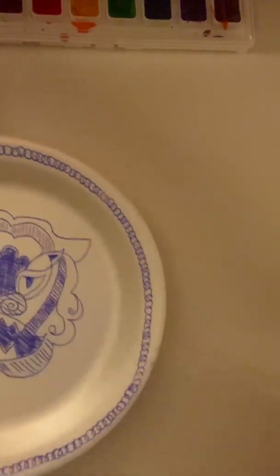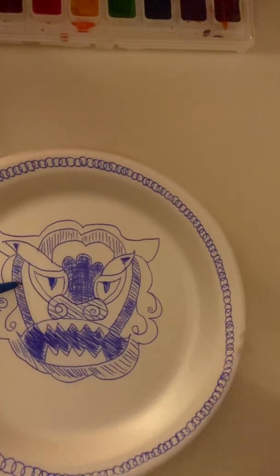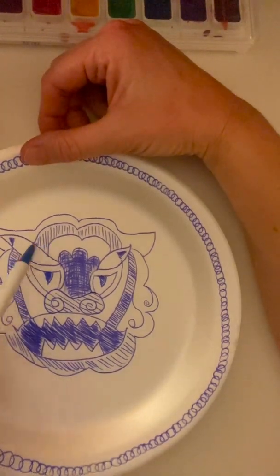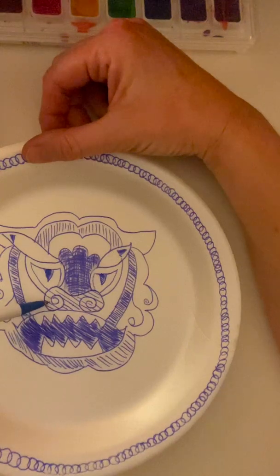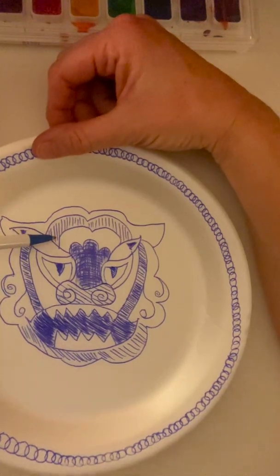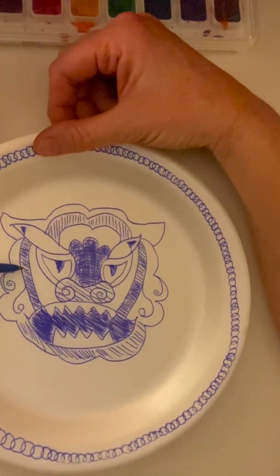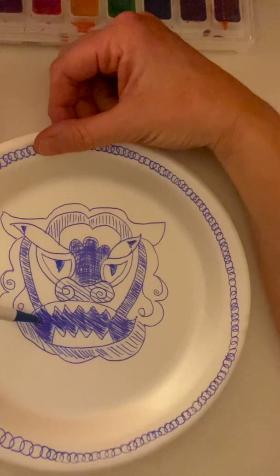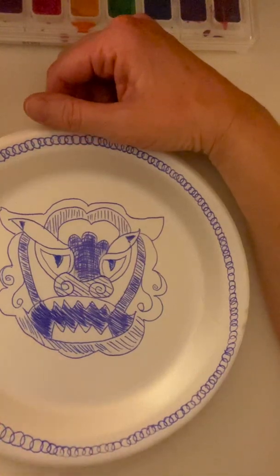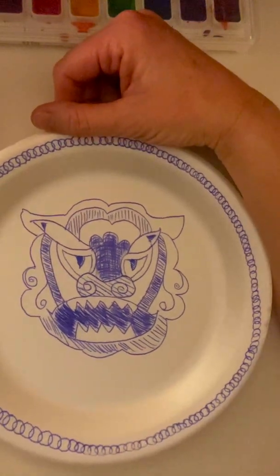Lighter. Oops, I don't think I'm on the screen very well. Lighter. A little darker, and finally pretty dark and really dark. So if you want it to look lighter, lines are very few and far apart. If you want it to look a little darker, more lines a little closer together. Even darker, more lines even closer together. Even closer, and finally super, super close. That will give you different blue looks from light to dark, or if you remember back to the beginning of the school year, different values.